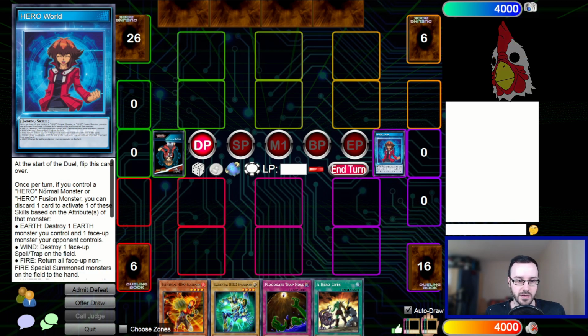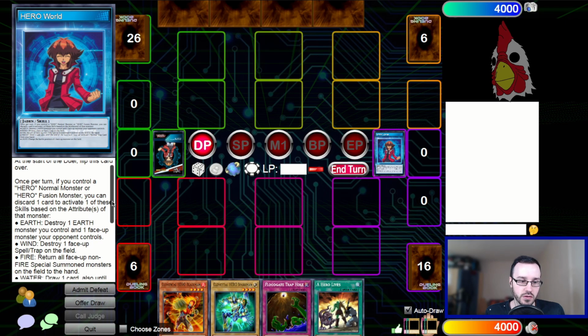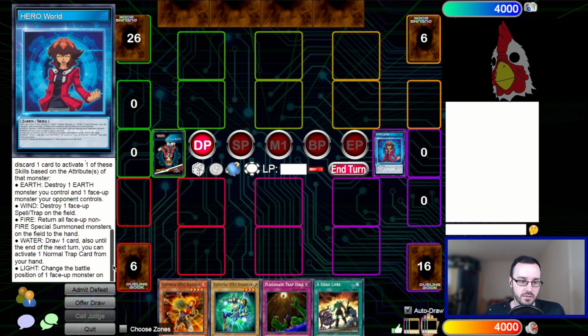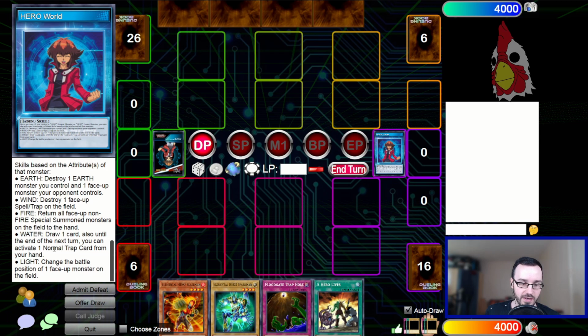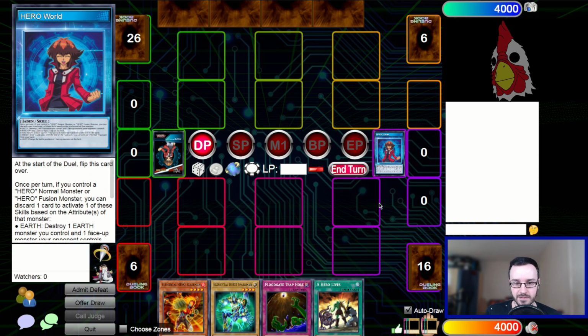So, once per turn, if I control a hero normal monster or hero fusion monster, I can discard one card to activate one of these skills based on the attributes of that monster. So, Earth, I can destroy an Earth monster you control and one face-up monster my opponent controls. Wind, destroy one face-up spell trap. Fire, return all face-up non-fire special summoned monsters on the field to the hand. Water, draw one card, also to the end of the turn, you can activate a normal trap card from your hand. Or light, change the battle position of one face-up monster on the field.